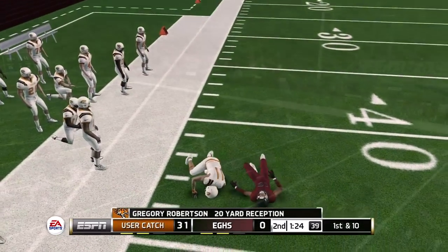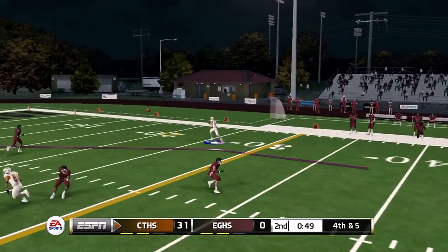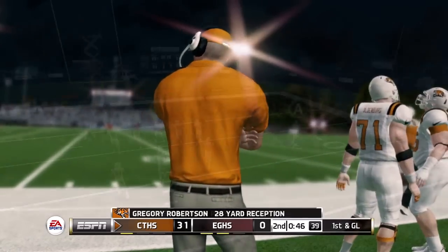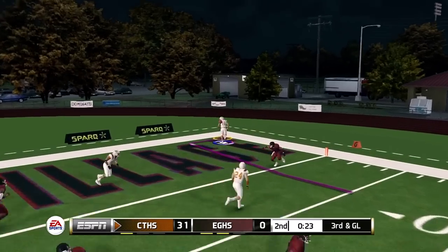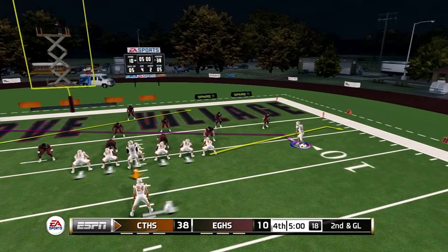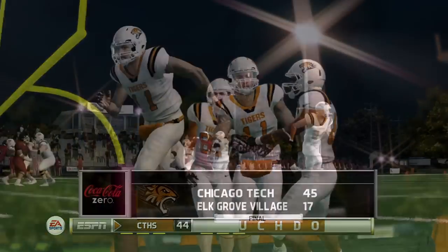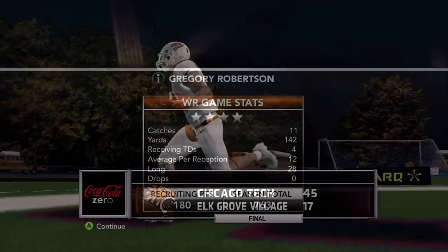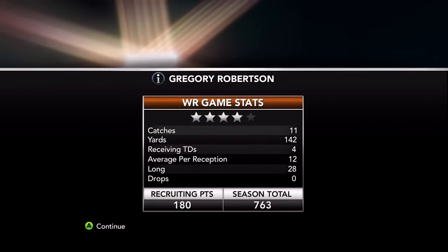Second and three — turning that vertical into a corner out, trying to get some room to the outside. Fourth down and five — they leave me open down the field but I can't beat that safety. That gets us down inside the ten. Second quarter almost wrapped up — quarterback launches to the corner of the end zone and I'm wide open. Down in the red zone again, second and goal, fourth quarter just underway — slant route caught for a touchdown, beating zone coverage. Elk Grove Village goes down 45-17, we stay undefeated.